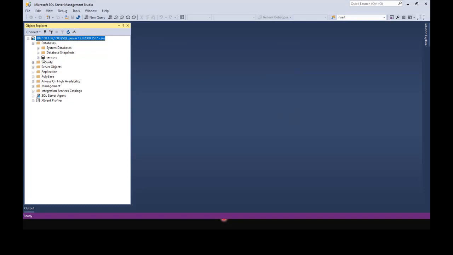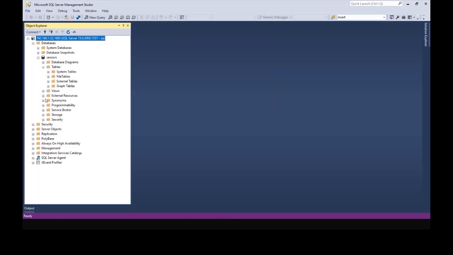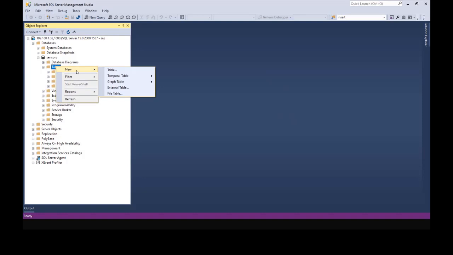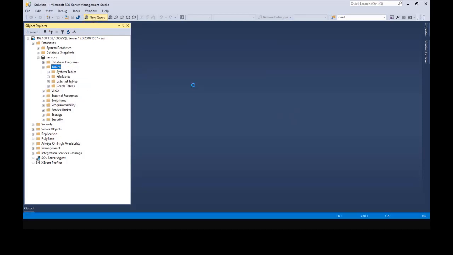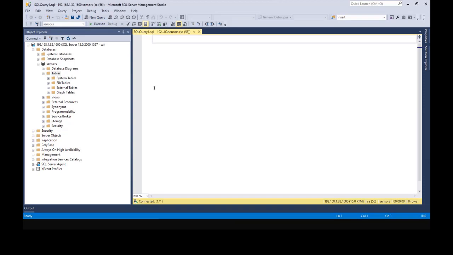I created one database named sensors. In this case, everything really works just like SQL Server. As you can see, you have tables. It even supports graph tables. And I can just create a table. Let's say we have, I don't know, an oxygen sensor, right?